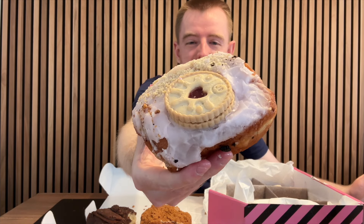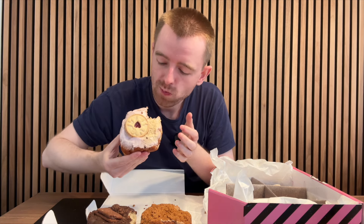Halfway there — a Jammie Dodger! That looks ridiculous — oh my god, look at that, just a big Jammie Dodger in the middle of it. That sugared, white icing on the top — oh my god, that is very nice. It's got like a hint of something to it, I don't know what it is. It doesn't just taste like normal vanilla icing — I feel like there's something else to it. And do you know what? See with every donut that I'm eating, I'm getting more and more used to and actually liking that kind of harder donut taste. I'm starting to think they're completely fine and not going downhill. I think this is just the style of the donuts. The Jammie Dodger one — it's nice, it's not my favourite, but it's definitely nice. Going to go 7 out of 10 for the Jammie Dodger.